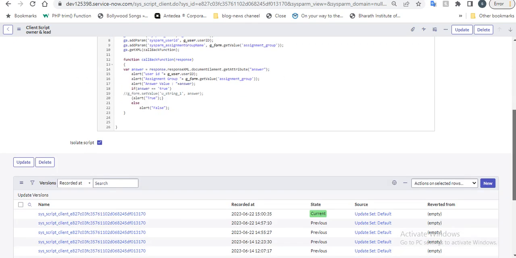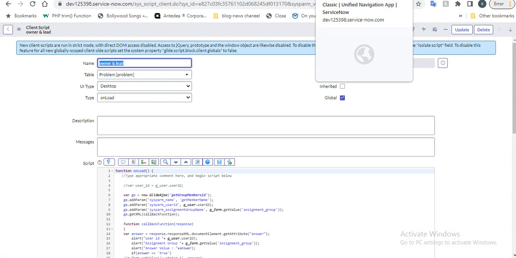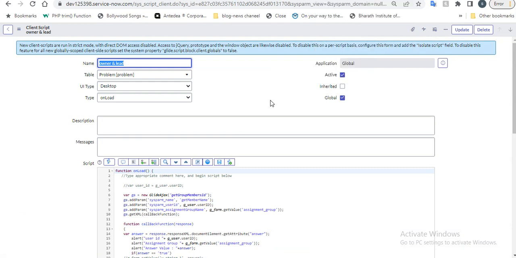That's the beauty of GlideAjax, and it is very helpful when you are working with the background script and you are considering the client script or form data to be passed on to calculate some of the value in the background.